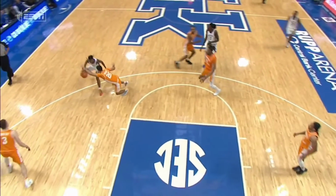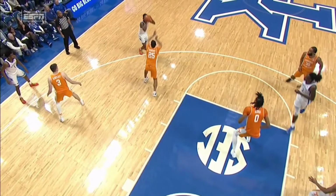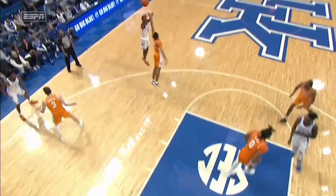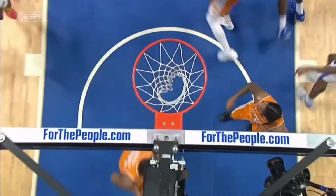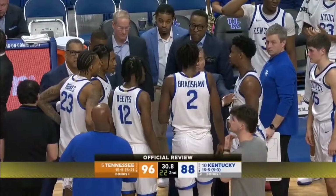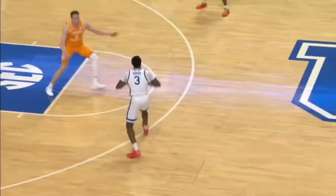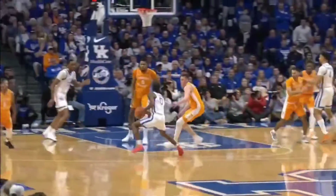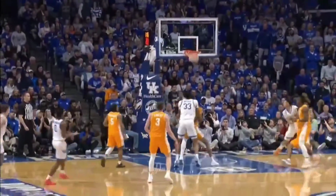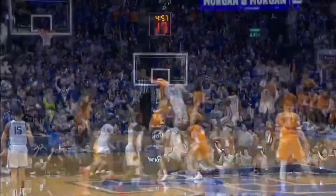It's hard to have your pickup point high on Dillingham because he brings it with so much speed. The previous 3-point attempt being reviewed. That's a 2. His right foot clearly on the line from that replay. But out of respect for his speed, he gets you backpedaling, then his ability to put on the brakes and step back into a 3. This guy can create his own shot, unlike many we've seen in college basketball this year. Not afraid. I think that's the first quality that jumps out about Dillingham. Not afraid offensively to rise and release. And it's actually a 2-point shot.